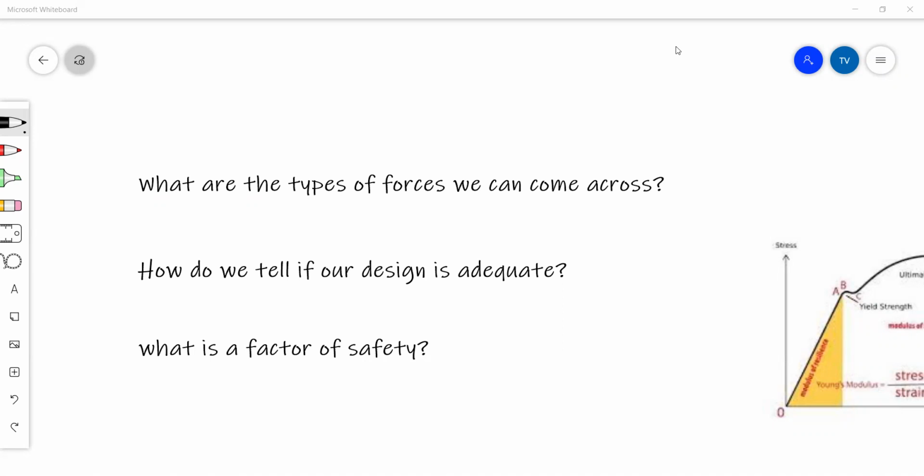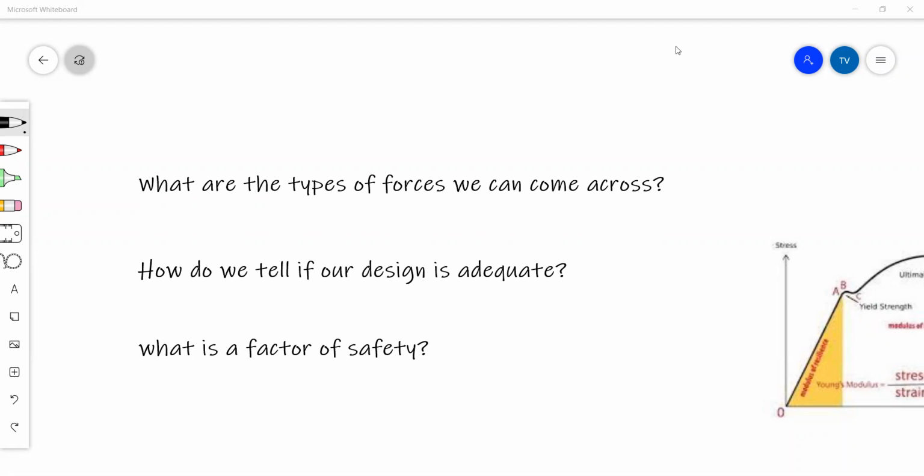Frictional forces come into play when we have parts that are moving against each other or sliding on top of each other. Say our coupling was sliding along the shaft, we would look at the frictional forces as well. But for this assignment, we don't have to worry about frictional forces because we're assuming it's going to be mounted and there won't be any movement between the two parts. So shear, tensile, and compressive, those are the forces.